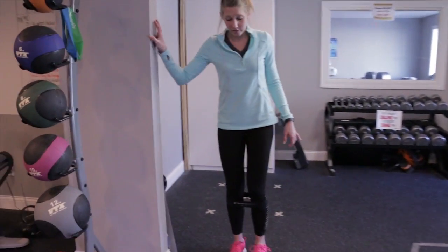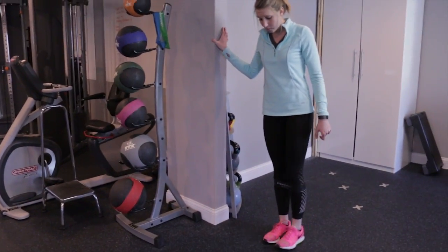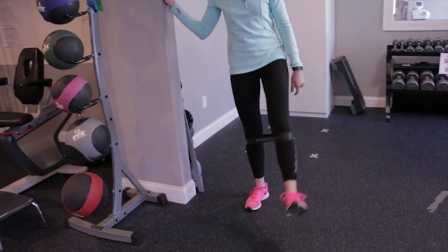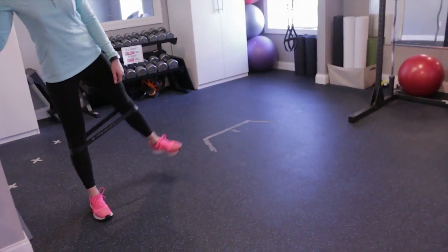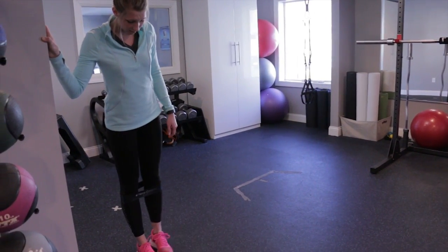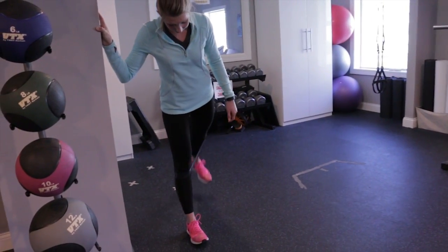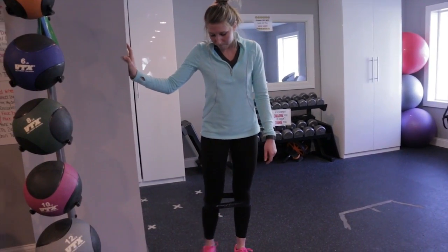And then the last exercise, I'm going to walk over here. I'm going to hold on to this for this one because I'm going to be balancing on one leg. What you're going to do is kick your leg forward at that angle that we were walking in the monster walks. So you're going to do your reps there. Then you're going to do your reps out to the side, like this. And then you're going to do your reps back at an angle this way, like that. But then again, you'd want to also obviously do it on the other side as well.